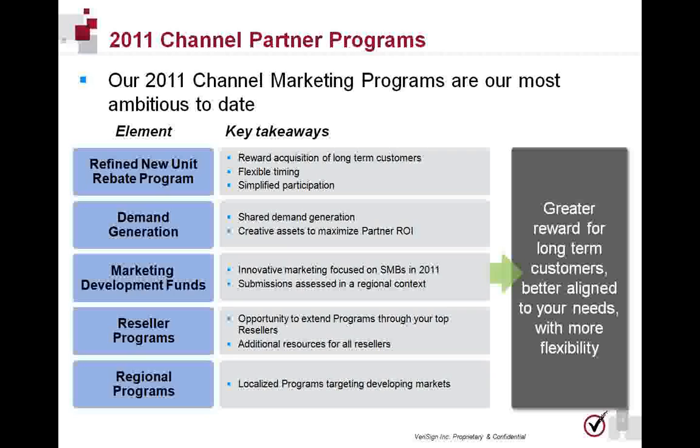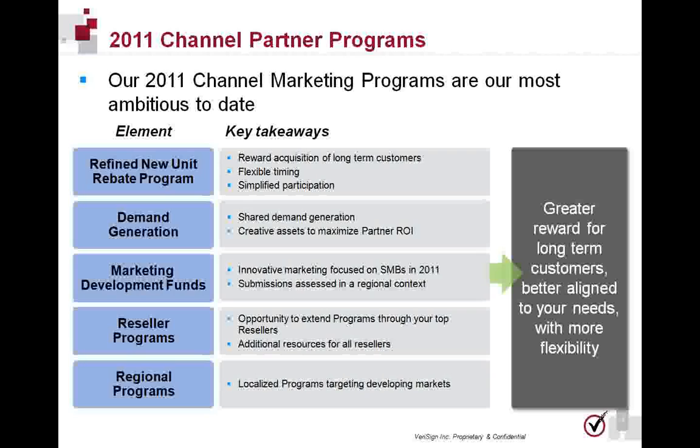So with previous new unit programs, we've typically focused on specific periods of time throughout the year, and it's been without a lot of notice, as I mentioned before, up front for the registrars to take advantage of or to build out extended offers for those programs. So now you're going to have a view for the entire year of when we'll be offering the new unit programs. And this is all a part of the Refine the Unit rebate program that we've developed.